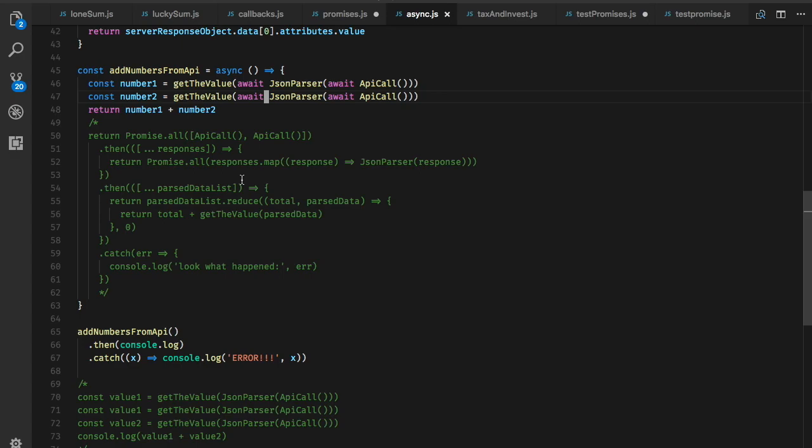Yeah, so whenever something is going to return a promise, we need to just throw the word await in front of it, and it handles all of that stuff for us. It's not doing it synchronously. I mean, if you were to go off and do a console log or something down here, you'd see those console logs first.